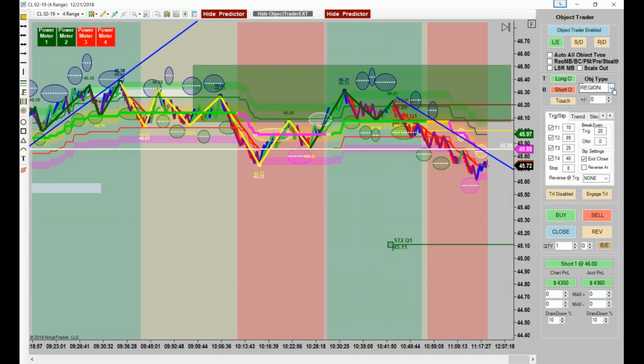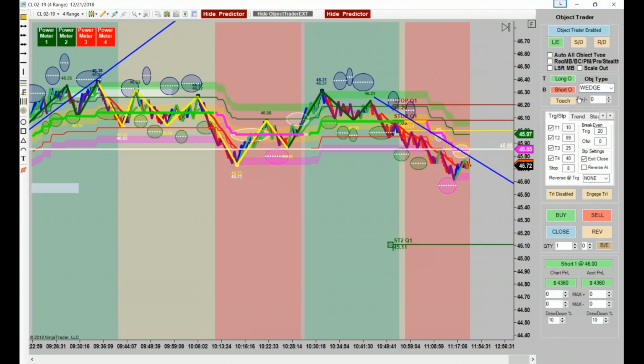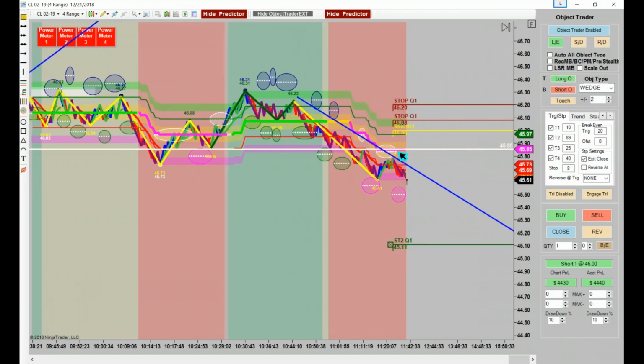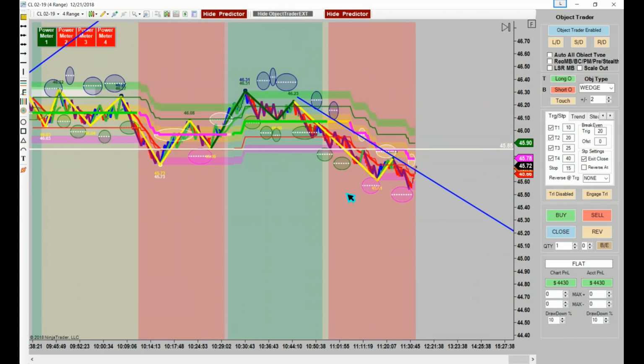And I would put it on wedge like that. And if it touched it plus like say 2 or something, you could always get out of the trade if it breaks that trend line. See, so far it hadn't broken it, but you could protect a lot of coin. You don't have to go all the way back up here. That's $240 from where I'm at to there. My trend line will protect me. See there? Flat. Pretty good way to trade, everyone.